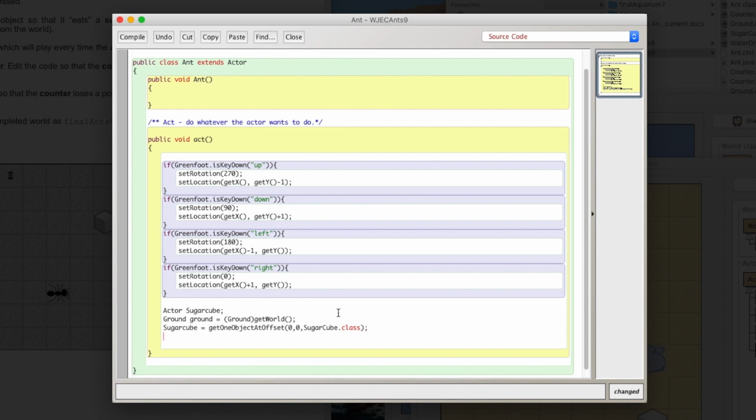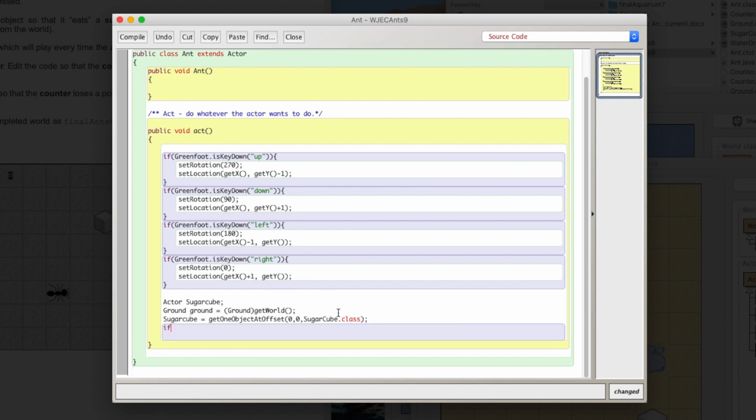Now, what we need to say then is we need to say if the sugar cube is not equal to null. So what does that mean? Well, null is the absence of something. So if I look on top of myself and say, is there a sugar cube on top of me? And the variable sugar cube contains nothing, that's because there's no sugar cube on me.